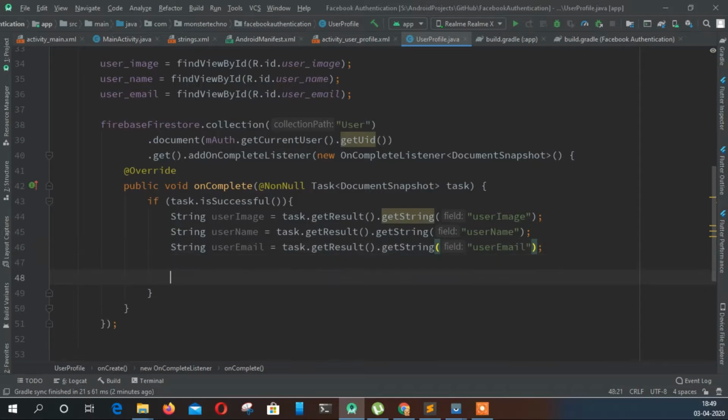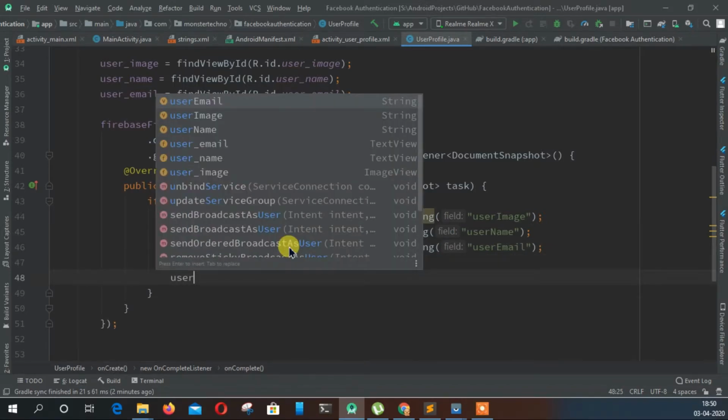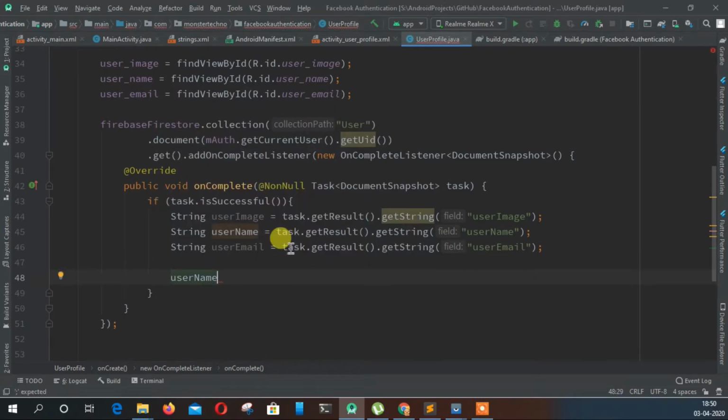Okay, perfect. So for the text field, user name, we will check if the user already has the data or not. If the data is blank, then we need to show some text over there, so the app doesn't crash.